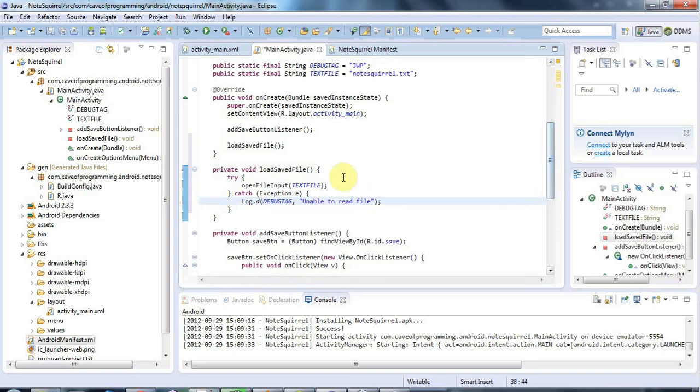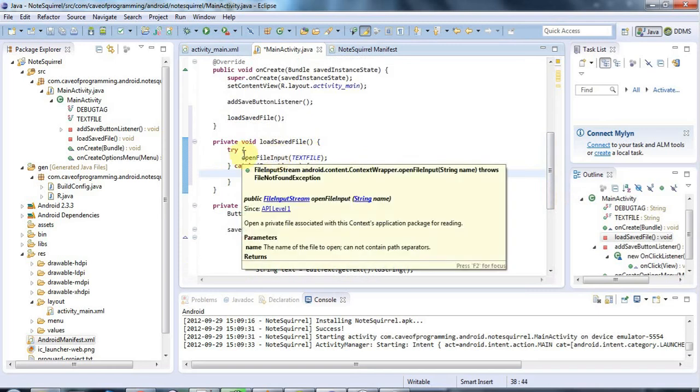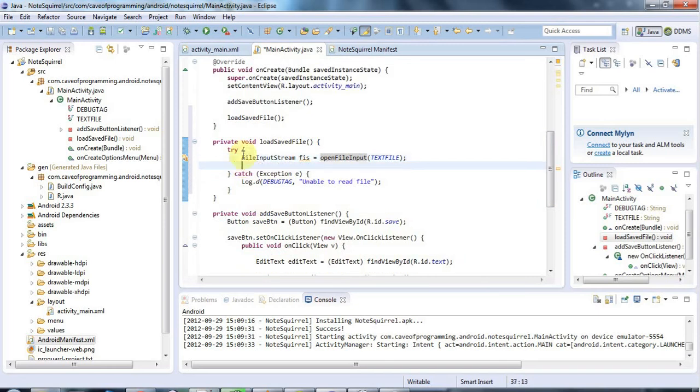And we need to handle these events in a more graceful way, but for now this will do. So openFileInput returns a FileInputStream. So I'm going to write here FileInputStream, and I'll call it fis. The import's already added, so I don't need to add one.